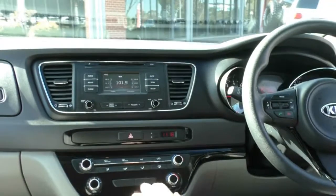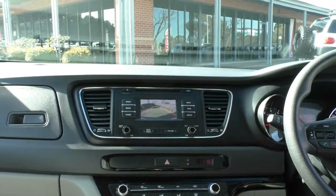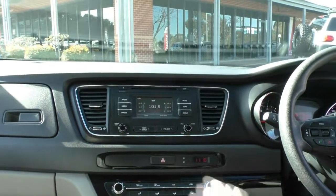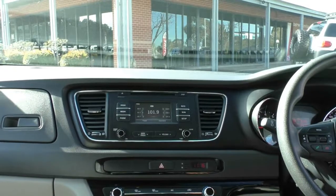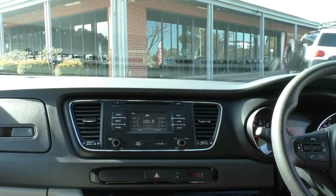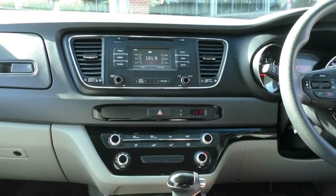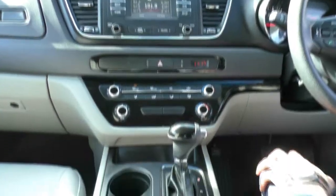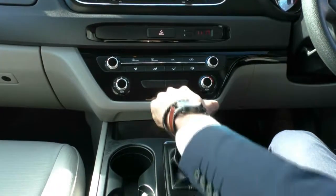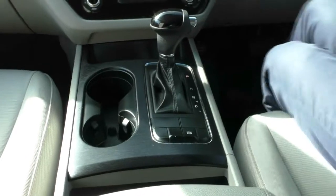Moving on into the middle — I'll just pop the car into reverse quickly and show you the nice rear-view camera. You can see the rear bumper in that camera, so it makes it really easy when you are backing up. In terms of entertainment you do get AM and FM radio, USB, AUX, and Bluetooth, so plenty of options there. You've also got a CD input for those who still like to use CDs. Just under here we've got all the hard buttons for your climate control, and just in here we've got a USB and AUX input as well. The shifter — if you bring it down into drive and bump it to the right you can switch through the gears manually, and you've got your active eco setting as well if you wanted to save a little bit of extra fuel.